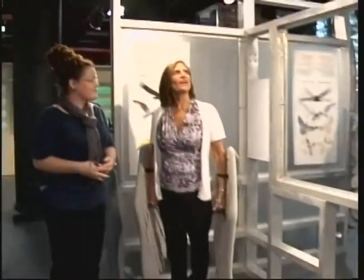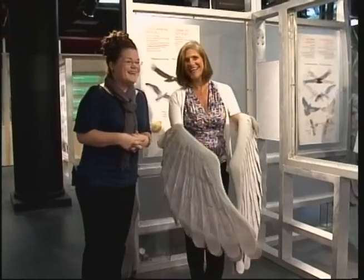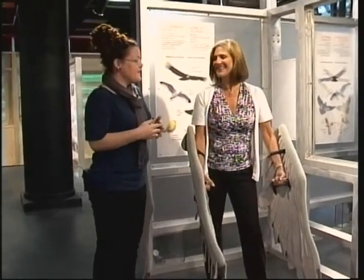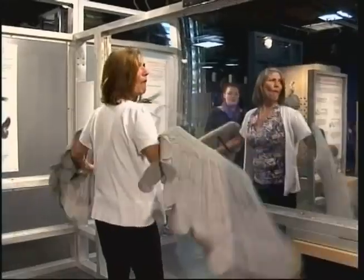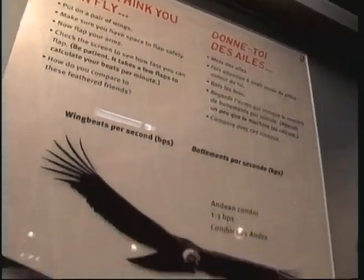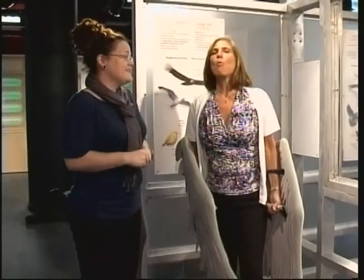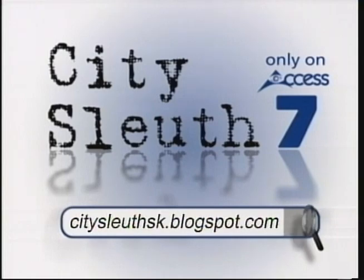So Colette, this is another really interactive display. What have we got here? Here we've got some wings on you. As a kid we all wanted to fly — call me Icarus. We're going to check and see how fast you can flap your wings. There's also a scale so we can check if you were a bird, however many pounds, what kind of wing speed would you need? Right now you're doing 70 beats per minute, and a hummingbird does approximately that per second. So thanks so much for the tour, Colette. Come on down to the Sask Science Centre and let your imagination soar!